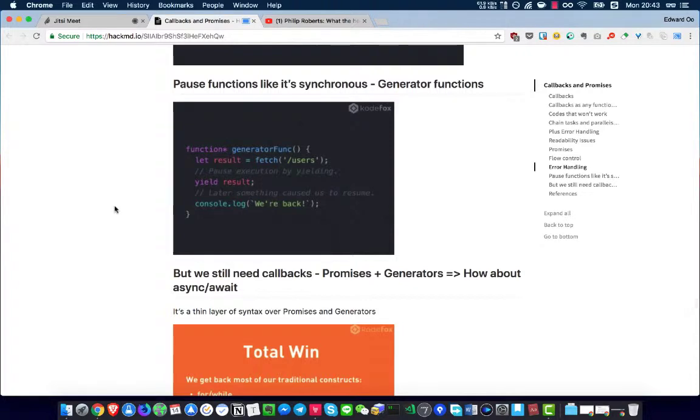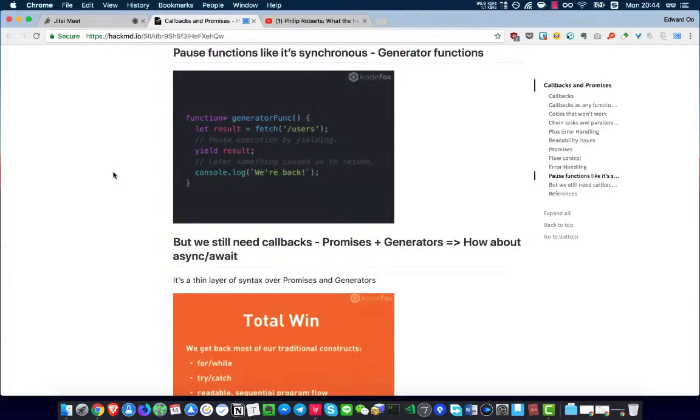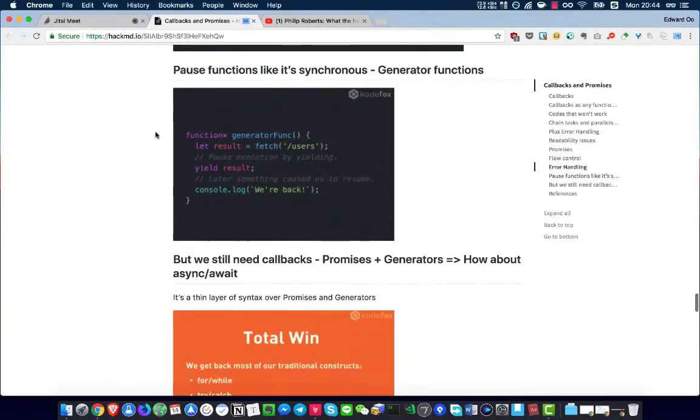So we will talk a little bit about generator functions, but not too much, because generator functions themselves are not really about asynchronous. It's more about pausing the function, to make it more like synchronous. With this fashion, we can pause the function to deal with some asynchronous work. We add a star to make it a generator function, and yield: in front of the place you want to stop, you just add yield, and then it will wait until it resolves.